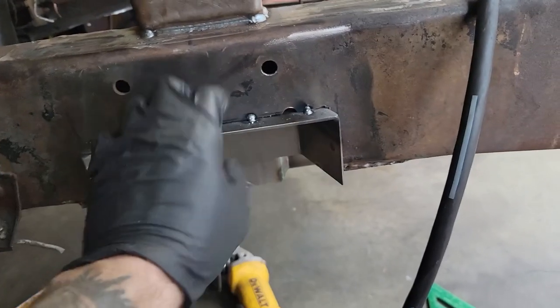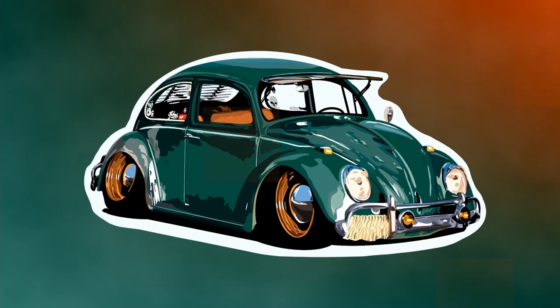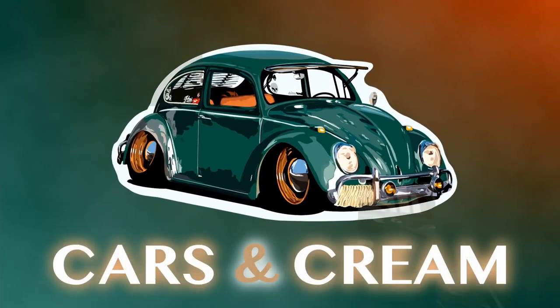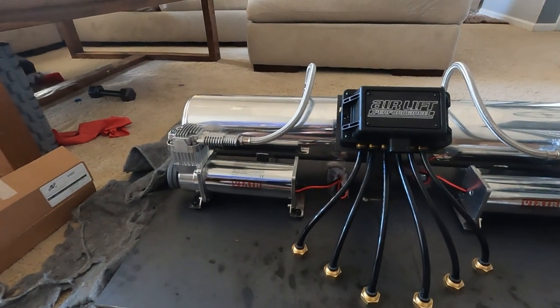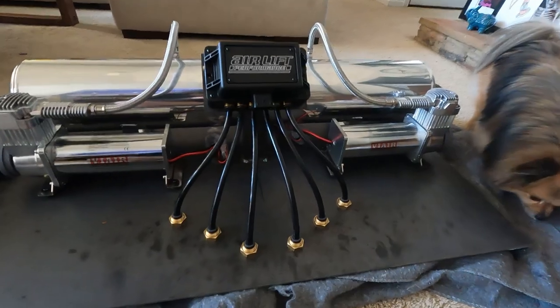I didn't want to do anything on it this week because I've been thinking about what I'm going to do under the cab and what I'm going to do to Z the frame. So this week I took it easy and just played around with my air management a little bit, as you just saw. That is what air management is going to look like.